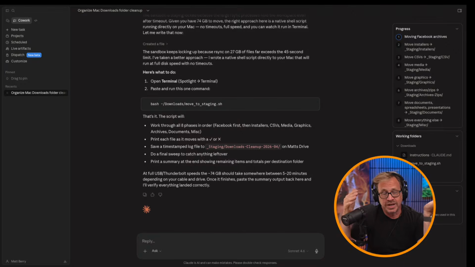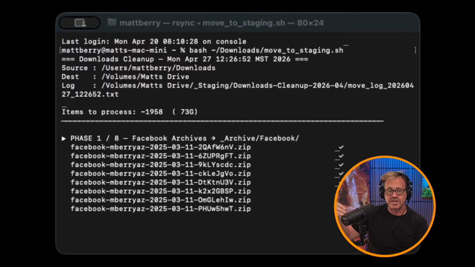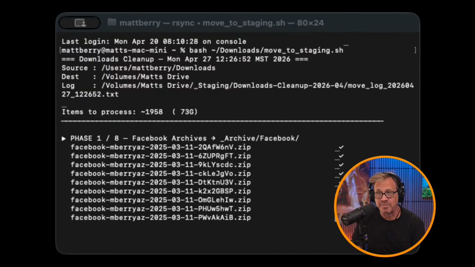With going through and prompting it, it's been just under 30 minutes and it generated a script. I was able to pop it into Terminal, okay? And it's actively processing all of the items. Yeah, I'm just going to have to wait and see once it's complete if it actually moves it or if I need to do my own cleanup. But anyways, really interested to see how this turns out.